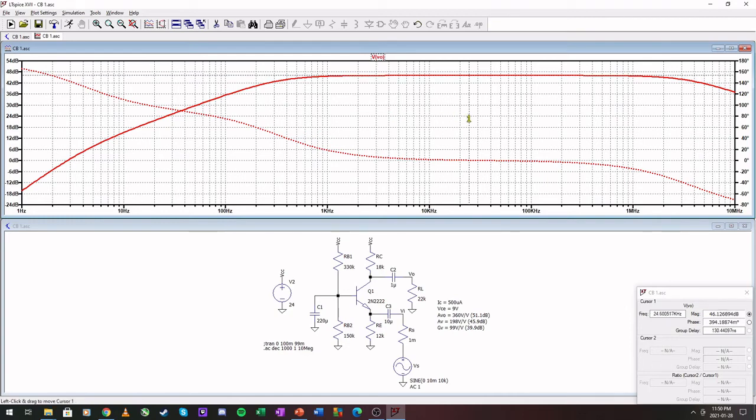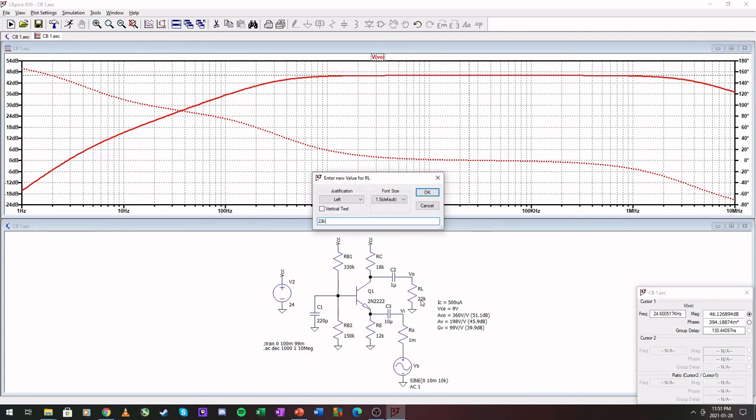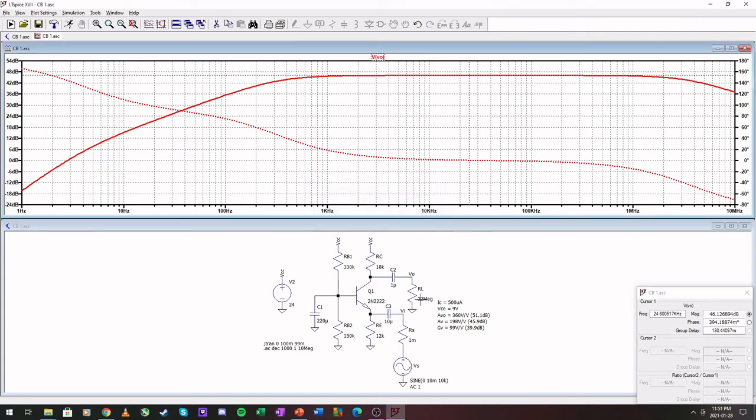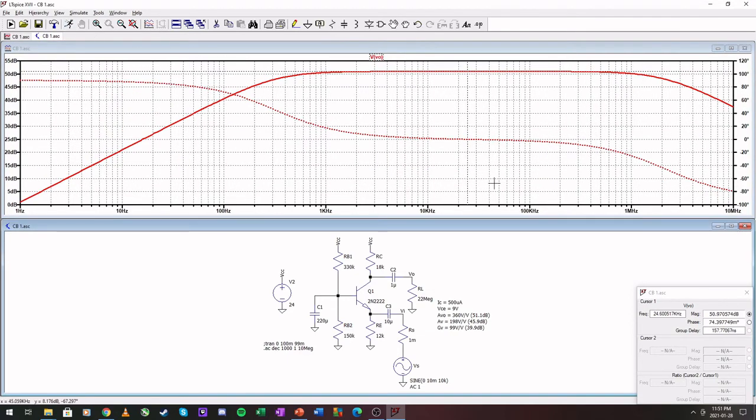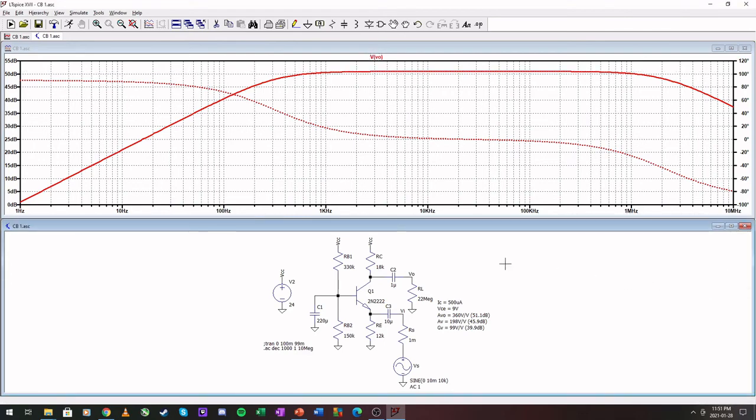And that gives us 36.1 decibels. That's close to 45.9. It's a bit higher. Doesn't matter. And 50.97, that's very close to 51 decibels for the maximum gain. So I would say we achieved all our goals for this amplifier.